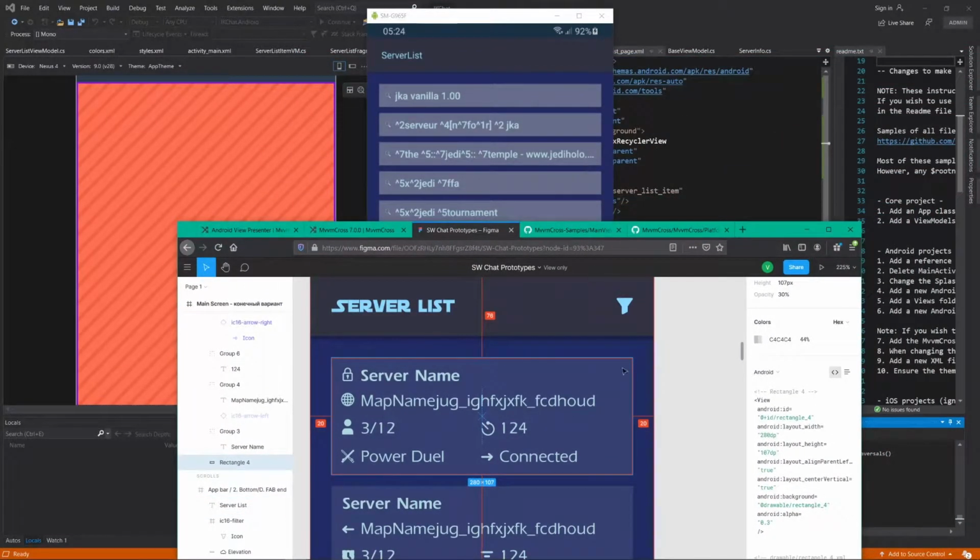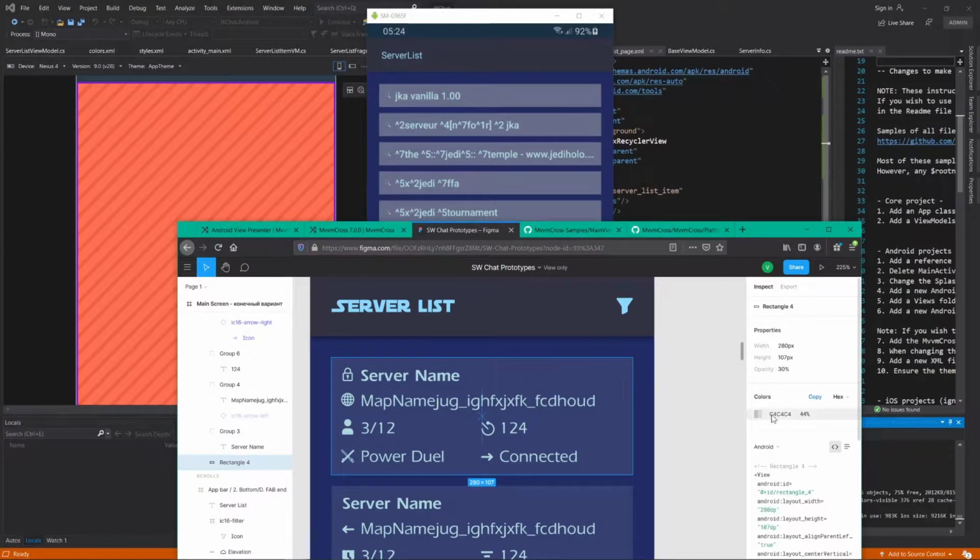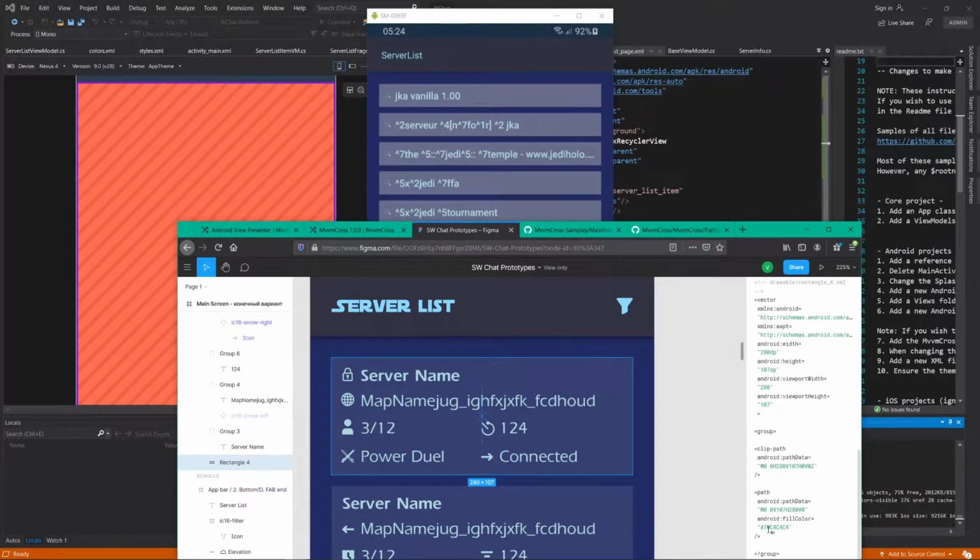And it doesn't look the same. That color doesn't match. Maybe I need to set color and transparency separately. So transparency, it's 44.